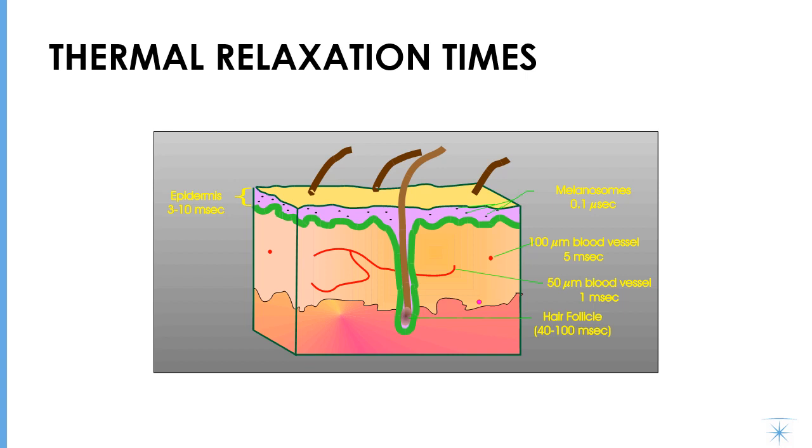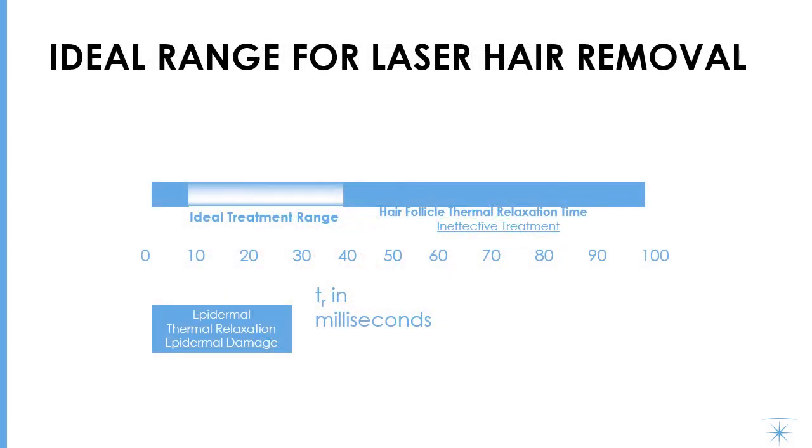The same applies for the hair follicle. If I would like to be effective on hair, then I have to use a pulse duration equal to 40 milliseconds or less, so that most of the heat is going to be confined into the hair follicle and it's going to be damaged. If we look here, we can see that if we used 5 milliseconds, for example, this can be associated with epidermal damage and can harm the skin, whereas if we use 30 milliseconds, then it is more safe and more gentle on the skin, and it's going to be the ideal pulse duration in certain cases.